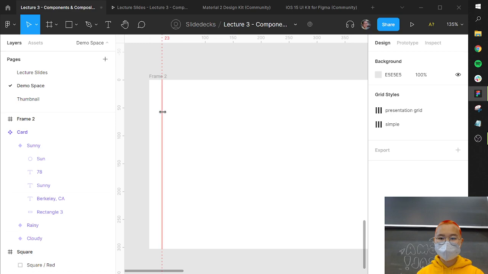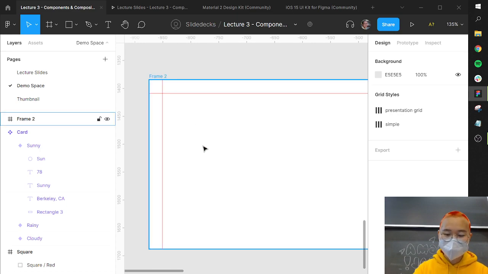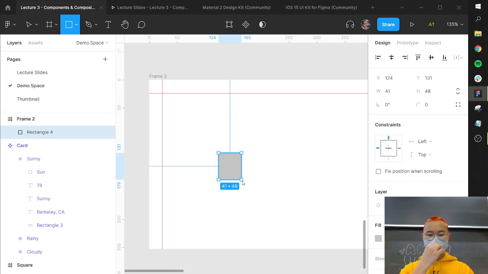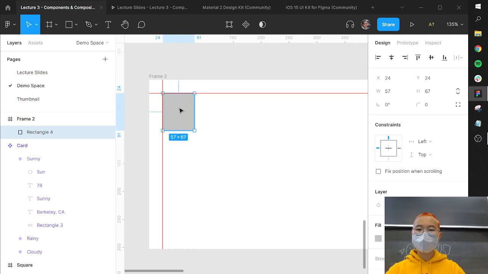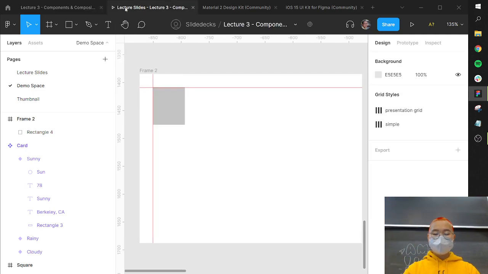So let's make this 24 pixels away. And then let's have one also 24 pixels from the top. These guides are now going to let me snap things into them. So if I wanted to make a rectangle and put it in a corner that's 24 pixels away from both, I can snap it in really easily right here. I guess it's hard to tell, but I can feel it kind of snapping in. And if you look at the ruler on the top as well, it tells me exactly how many pixels away I am from each side and the width of it. So that is how guides work.